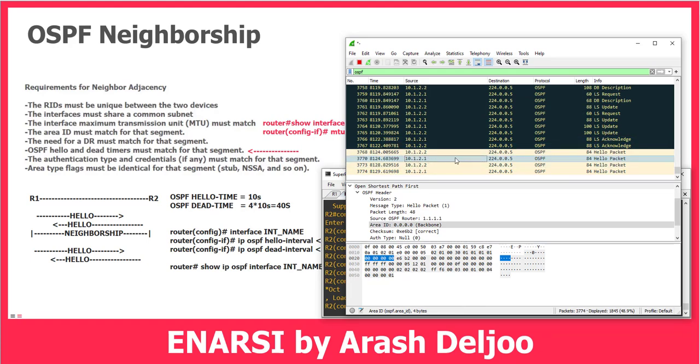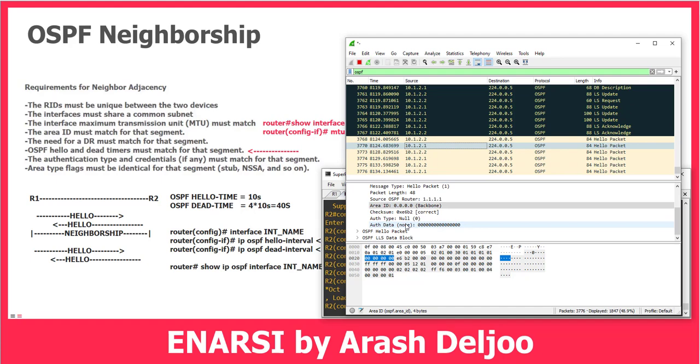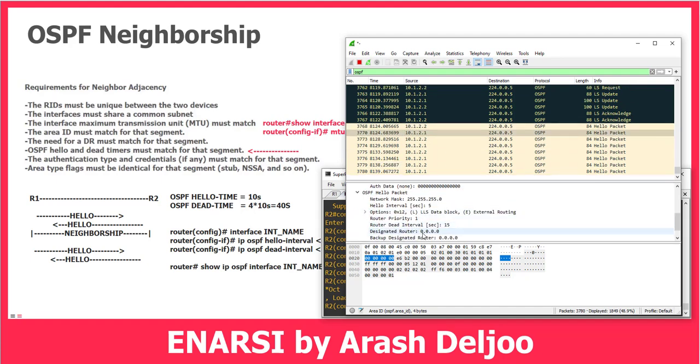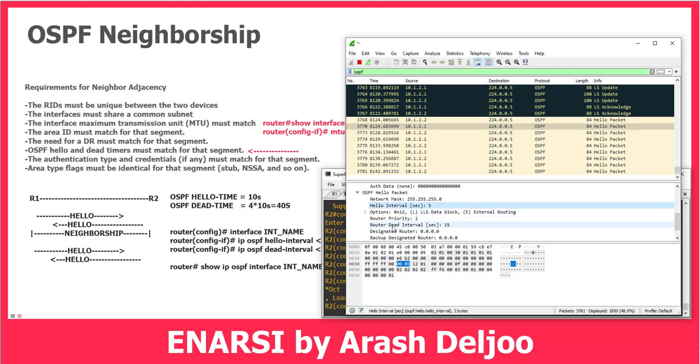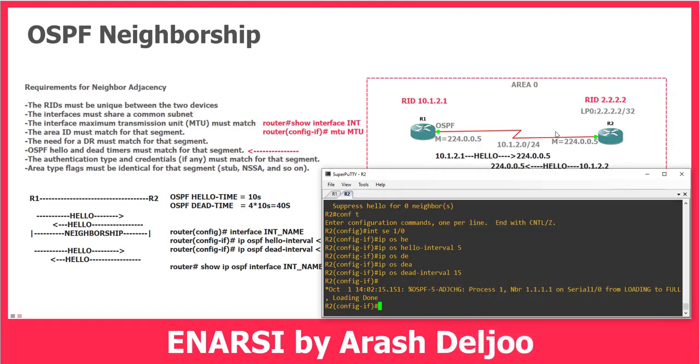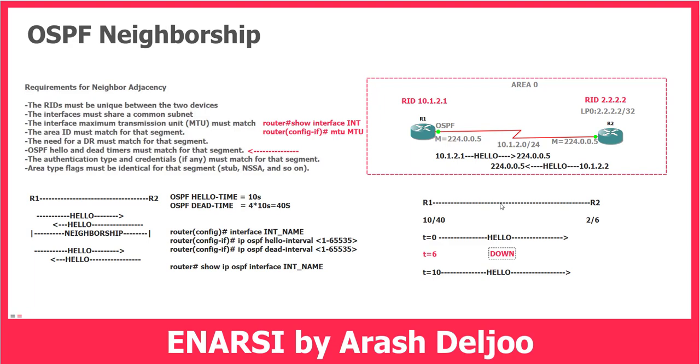Look at here, this is the hello from router 1. Here you have this information in the OSPF hello packet. We have the hello interval and also the hold time. Look at here, the hello interval is 5 seconds and the dead time or dead hold time is 15 seconds. On both sides now we are using the same values. Because of that, in the hello we have these values, and both routers can understand whether they are using the same hello interval and dead interval or not.